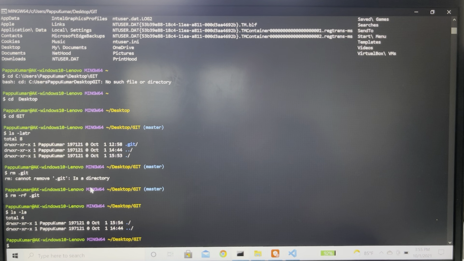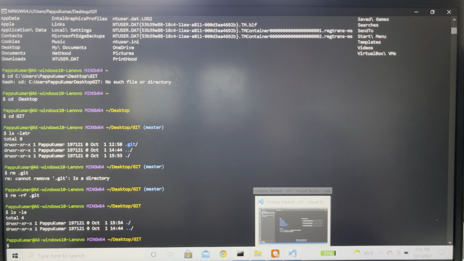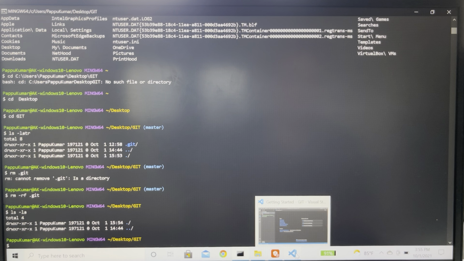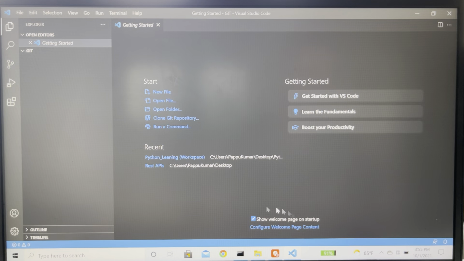For Git to start tracking your changes, it has to be initialized first, and since I removed that folder, Git doesn't know what to do. It cannot track anything. This folder is untracked as of now. So now this is my Git folder, the one I was just showing you.